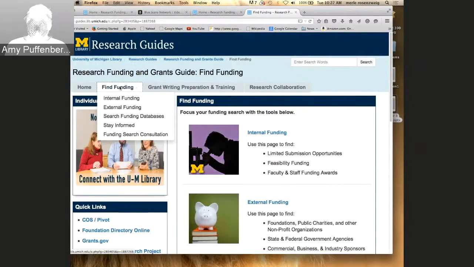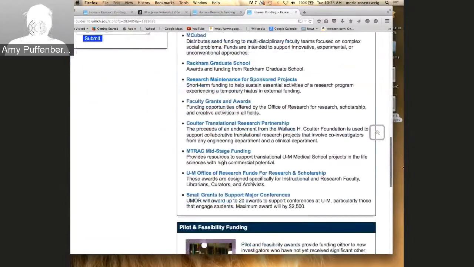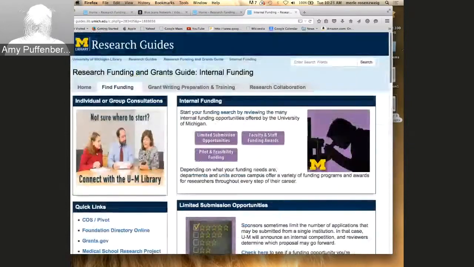However you want to use this, we want to make it as easy so you don't have to be clicking around if you like to use the drop-down menu. So let's do the internal funding and see what you get here. So we have these boxes up the top, which actually are the options that are below. So again, whatever you're comfortable with in navigating this.